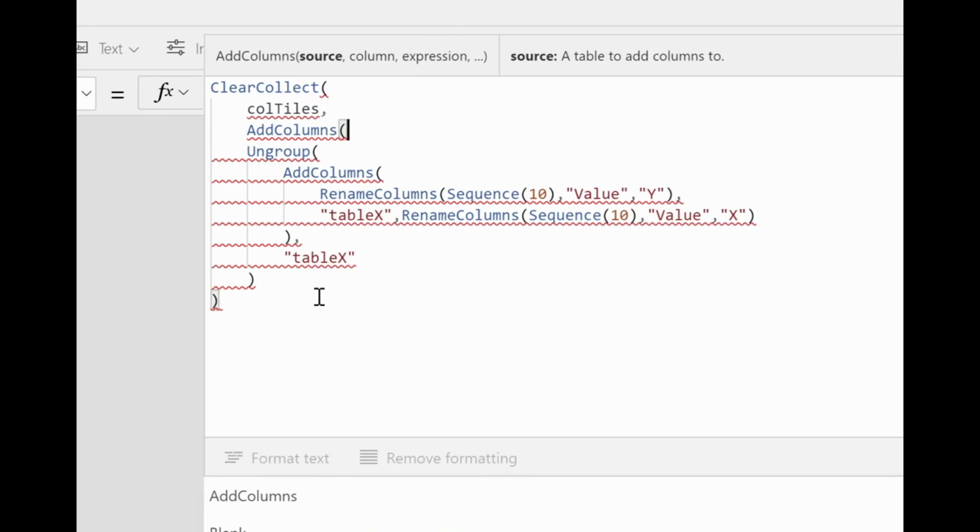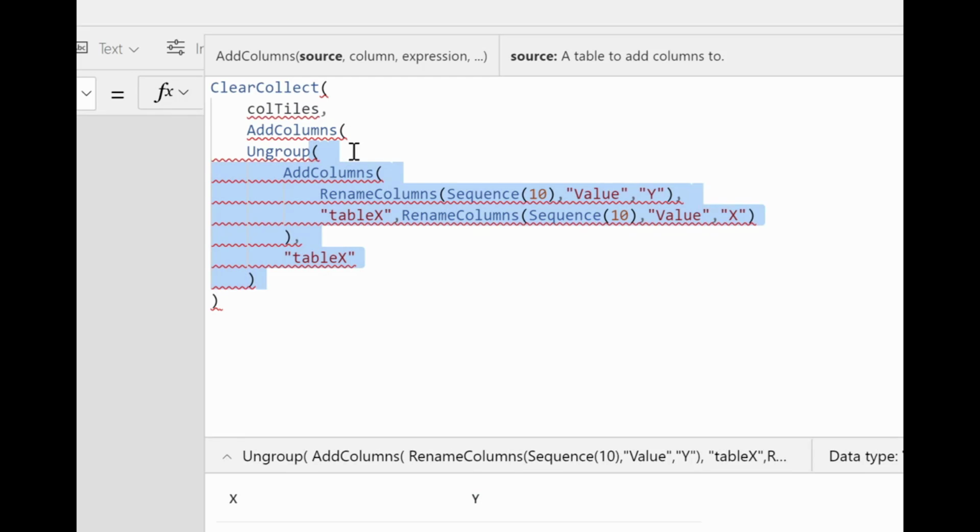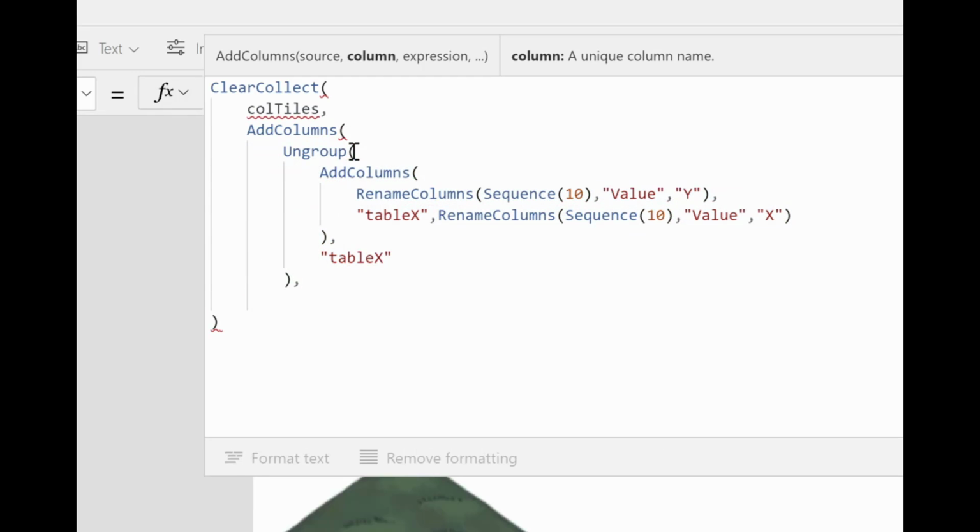I'm incorrect in calling it a z coordinate because I'm really giving a different depth to each tile so that one has the ability to overlap another. Okay, so I'm going to call this the ID.